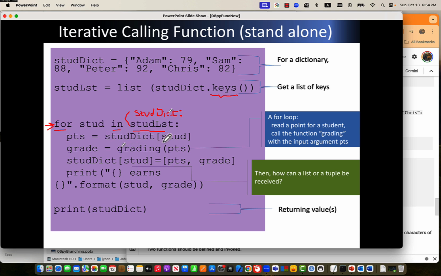And then take the dictionary points. Take the points from each student and send those points to the function grading. Then the function grading takes pts as a parameter, performs the computation inside, and returns the value that is called the grade. Take the points and grade together in a square bracket, which is a list. So the list will be the value for the key students. That's what it does here. Okay.